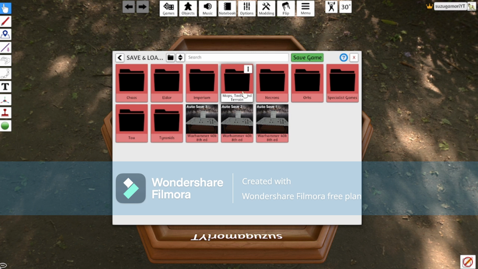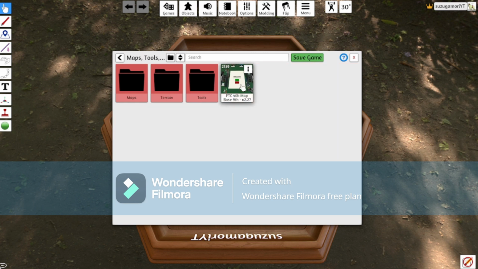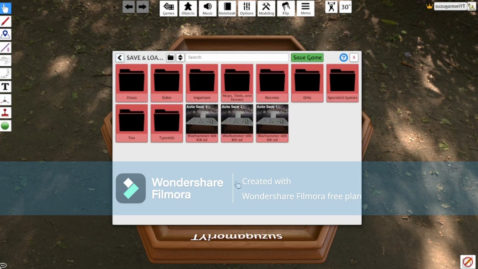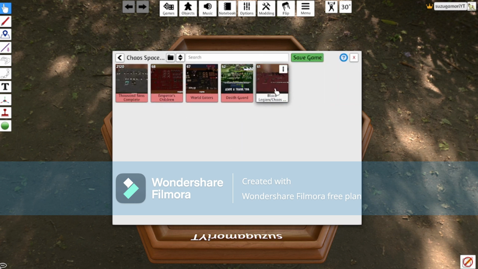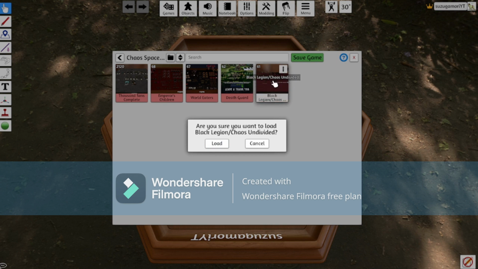And you have the map tools to create your own maps if you really want to create a map right here. There's also tutorials on the same Discord if you actually want to make your own map. So for me, I might try doing a map one day, but it'll be later down the road. So for now, we're gonna hit Chaos, and since we did Chaos Space Marines, we have to hit this. This is just gonna be the generic, and then these 4 are specifics.